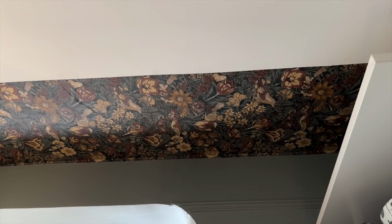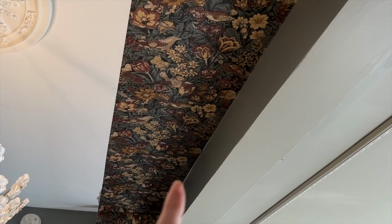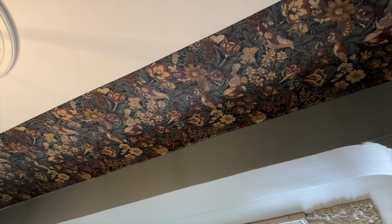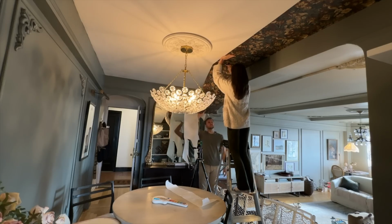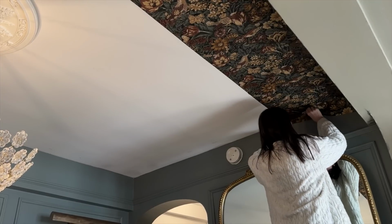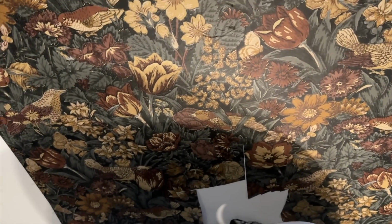So I love it. It's looking good, but things got a little squirrely over there. You can see the white. So I'm not sure if I should just try and redo it up to there or fill in the white with paint. And then I have some touch-ups to do. There's a few bubbles in certain areas. And I think it completely transformed this space. So I will say that the darker and more involved wallpapers, the easier it is to disguise creases and imperfections in the ceiling, especially if you have uneven ceilings like us. That was the biggest challenge with this.